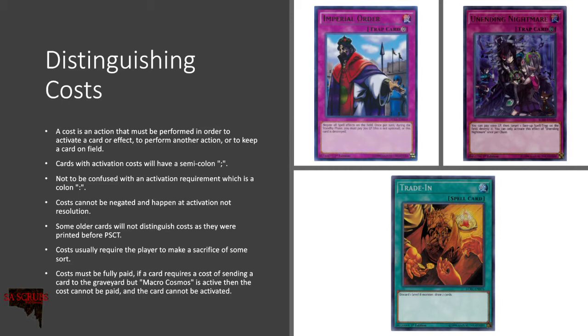Costs usually require a player to make a sacrifice of something. Costs must be fully paid. If a card requires the cost of sending a card to the graveyard, but Macrocosmos is activated, then the cost cannot be paid and the card cannot be activated. One example of that is Naturia Beast. Its cost is to send cards to the graveyard. If Macrocosmos is up, there is no graveyard, so you cannot physically pay the cost.